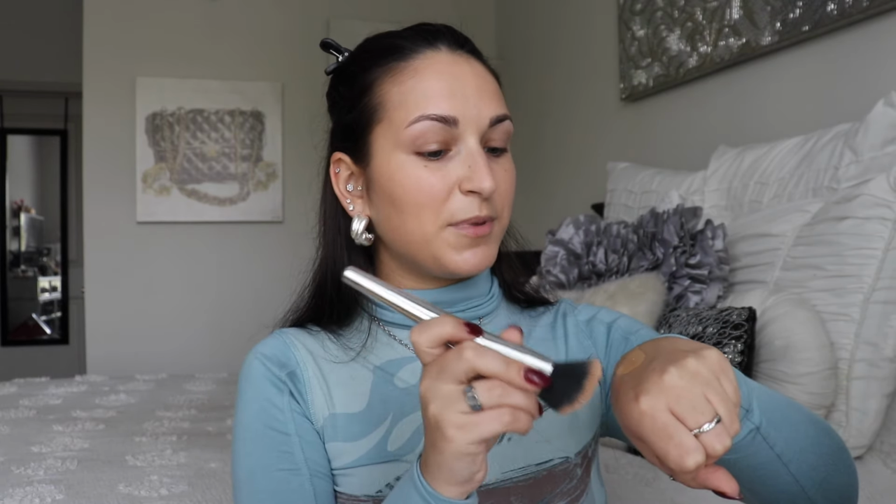So again, with my HAUS Labs foundation brush, I'm just going to pick up a little off the back of my hand, and I'm just going to start stamping it onto my skin, mainly in areas where I need more coverage. So for me, that would be my cheek area, and then a little bit on my forehead as well. Now when I'm going in with the second foundation on top, I'm really making sure to only use the tiniest amount of foundation as possible. This is mainly just adding a little bit of extra coverage and some glow to the skin, and I'm really making sure to only put it in areas that need it. And honestly, only using a little bit of foundation at a time is a serious life hack right here.